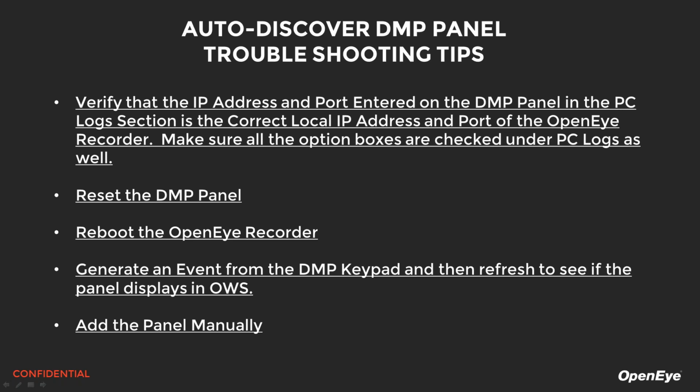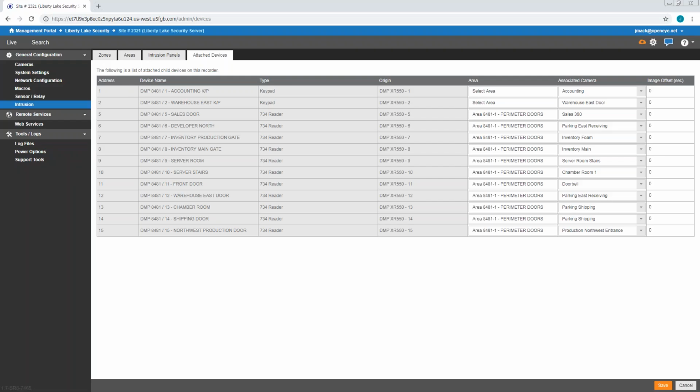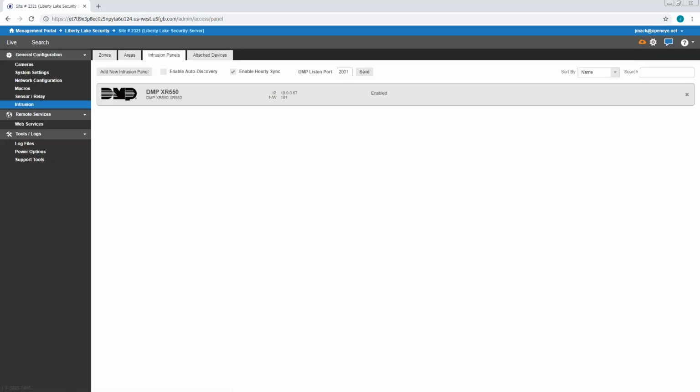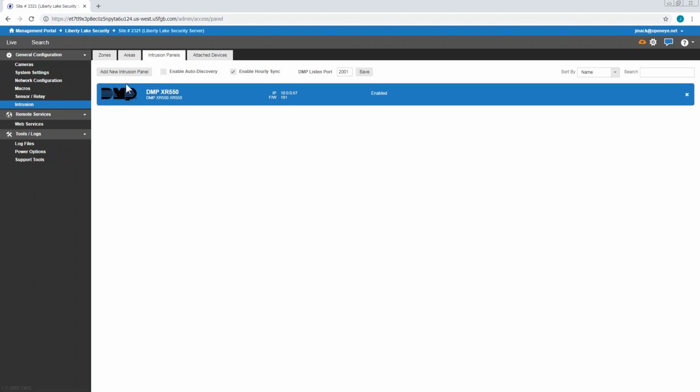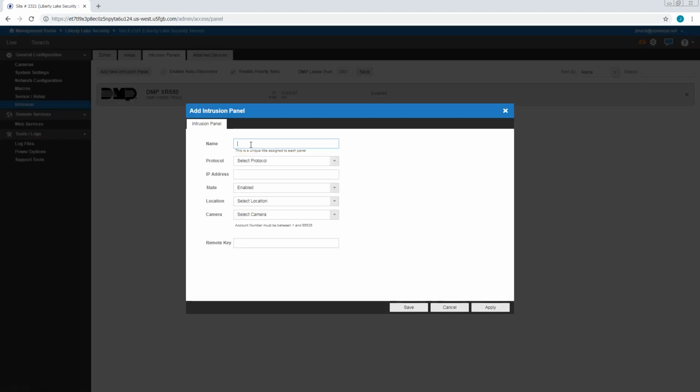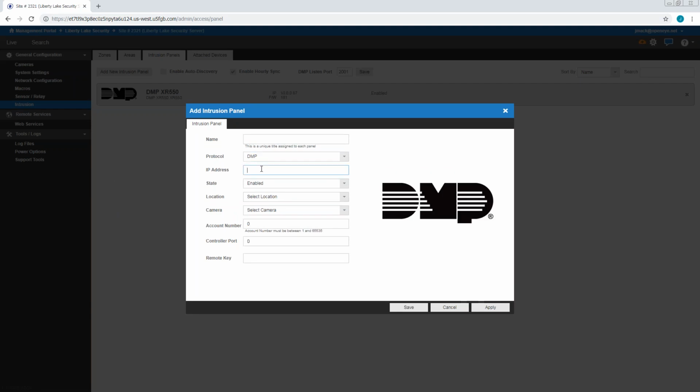So let's take a minute and let's look at how that's done. If we go back to the panels, if all of these troubleshooting steps still aren't showing us our panel, you can add a new panel simply by clicking Add Intrusion Panel. You give it a name. You select the protocol of DMP, you enter the IP address of the panel, that's why I had you guys write that down earlier.